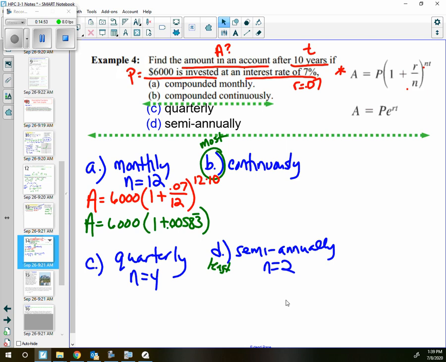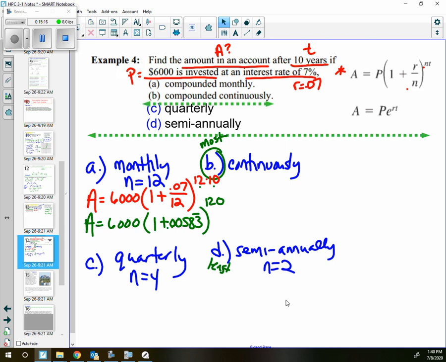All right, now here's the other number I want to talk about. The exponent, 120. So for 10 years, 12 times a year, what's the 120? Well, it's how many times you're going to get interest. So they're going to do this interest calculation for you 120 times. So 10 years times 12 times a year. So it's the how many times you get interest.